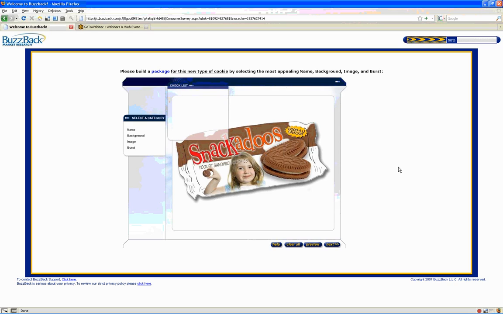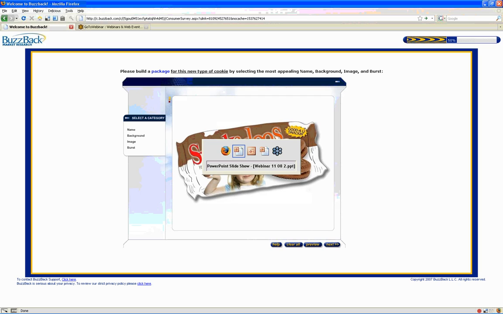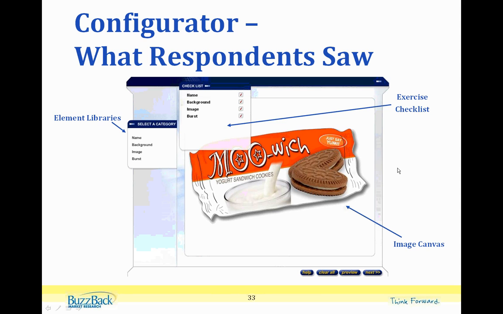So that at the end, what we're doing is we're understanding how does a name work across potentially hundreds, if not hundreds of thousands of other communication options to find out what names float high across combinations, and then how do they work with various elements beneath it. And so it's a good way of understanding both the name power on its own as well as the name power in conjunction with other packaging or communication efforts that you have. And again, with this, we follow it up with probes to help us understand why they picked the names that they did pick.